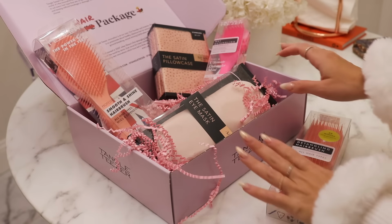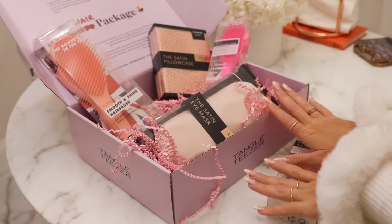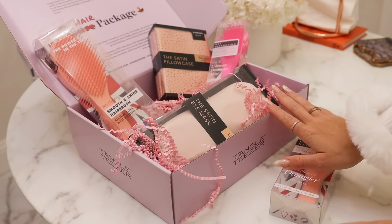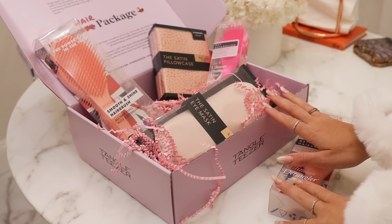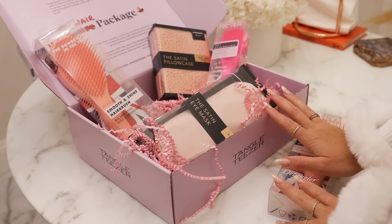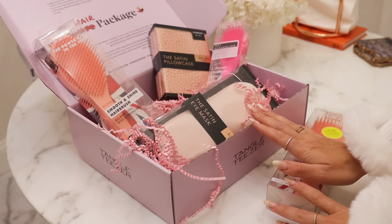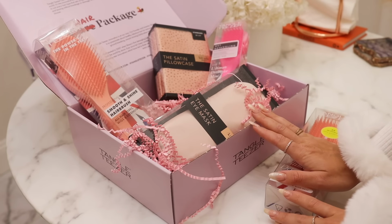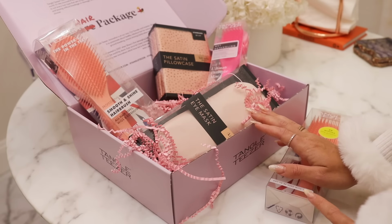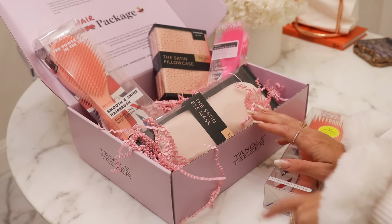And first of all, can we take a moment for how cute this hair care package is. Tangle Teezer is such an iconic brand. I remember as a teenager, I saved up for a long time to buy a Tangle Teezer because I heard that they were life-changing. Everybody raved about them. And funny fact, I still have that Tangle Teezer to this day.